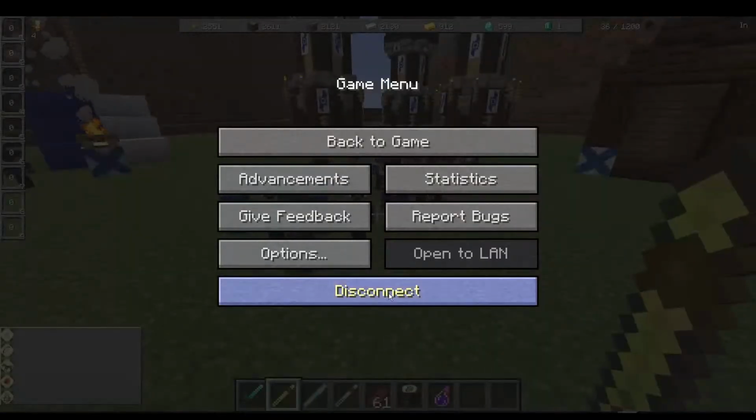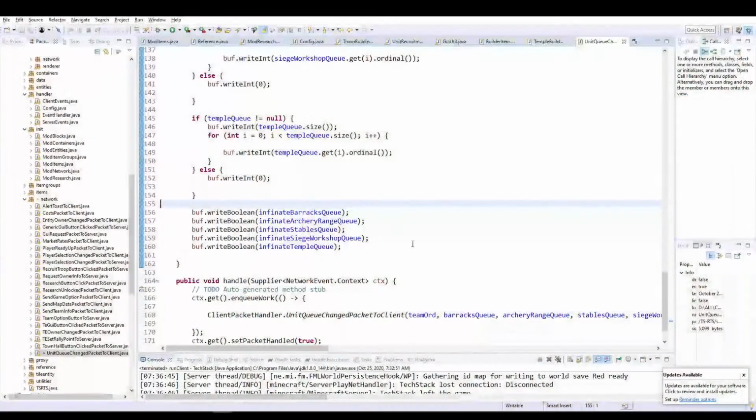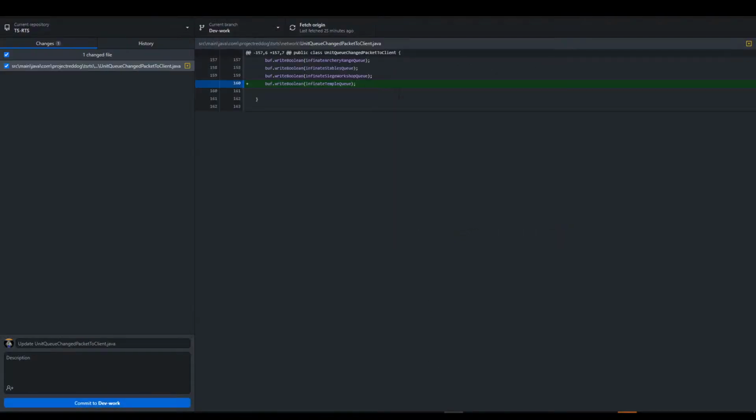Let's try something. I'm gonna disconnect without restarting the server because this... No, I'd have to restart the server. Bummer. Let's just reconnect them. We need to get this going for a build then.